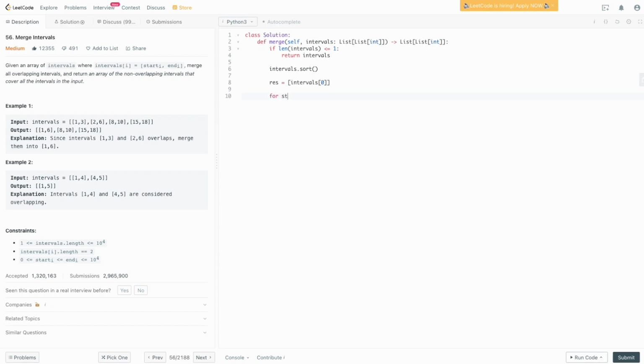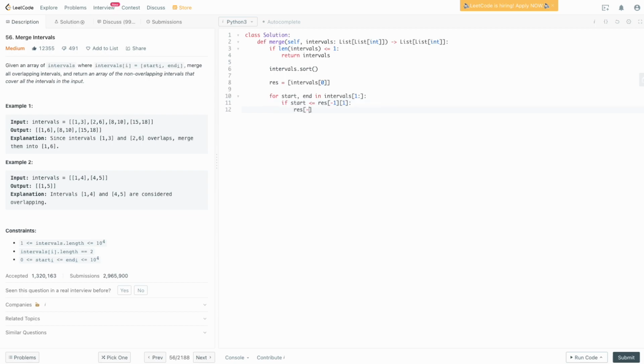So now we just need to iterate over all the rest of the intervals. So we're going to say for start, end in intervals starting from 1, because we just handled the very first index, right? This interval 0. What we're going to do is remember, if the current start is less than or equal to the previous interval's end, and remember that we're putting all merged intervals into res, so we're actually going to be looking into res. So if it's less than or equal to the previous interval's endpoint, then we know that we need to merge them, right?